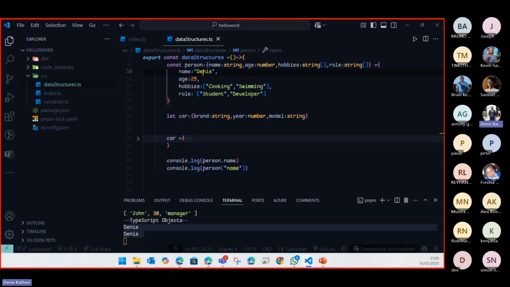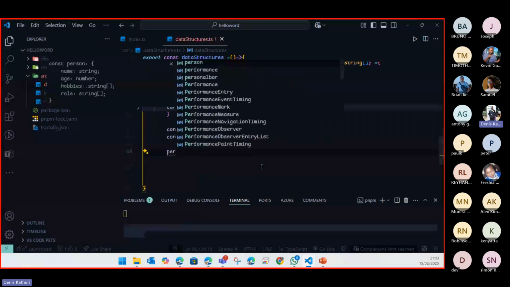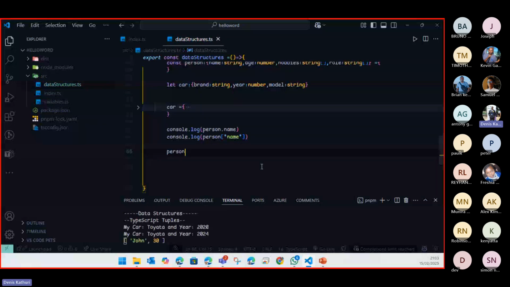And with that, if you want to update any property in this object, it is as simple as this. We just need to call that object, person. One way of updating, I like the dot notation. They have no difference, but I find dot notation convenient on my side. So person dot name, then assign it a new name. I may assign it Brian.